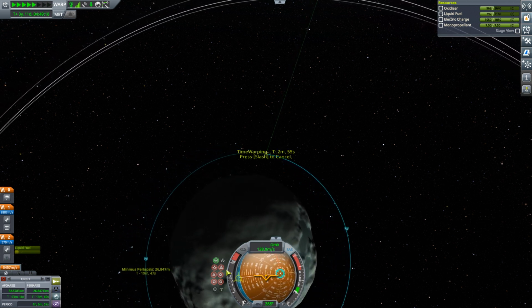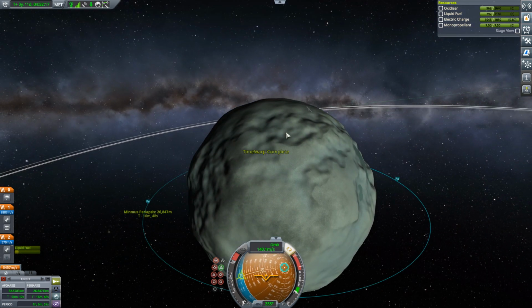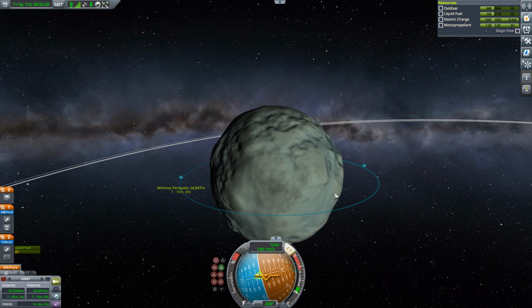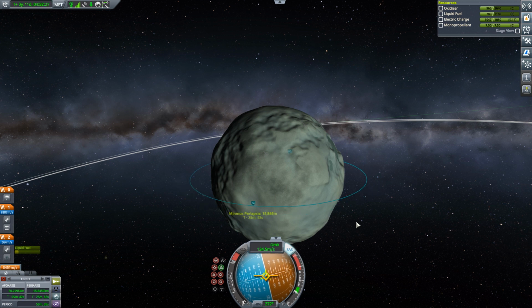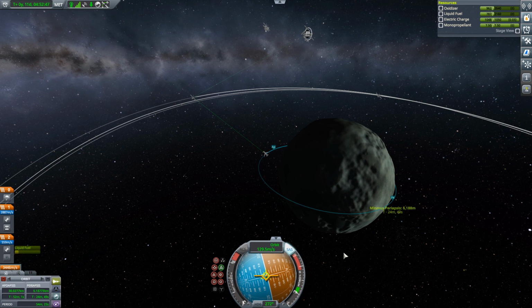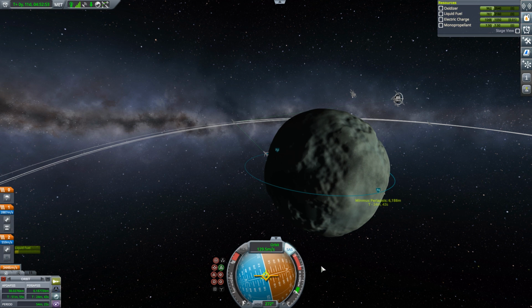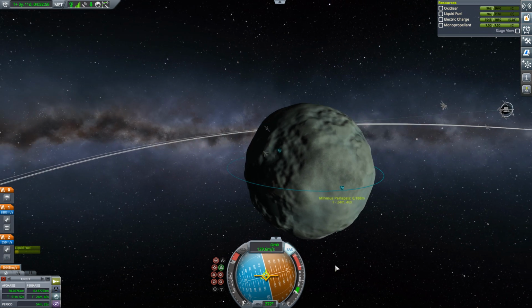Nice thing about a space plane is you're landing horizontally. You can land on almost anything and stay upright. And we'll do this one seat of the pants. Just watching the periapsis to get it to the right height. About 6,000 will do. That'll be above the surface and easy to get down from that height without too much descent burn.